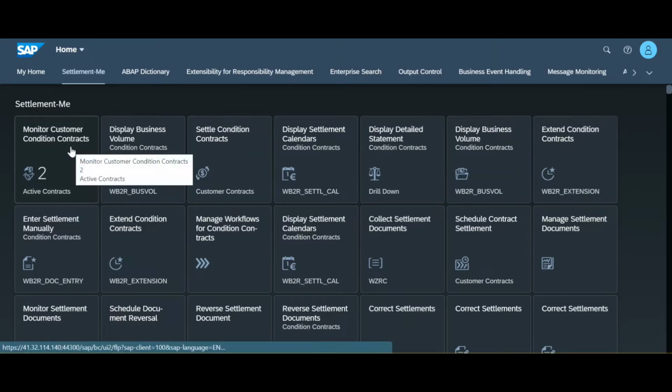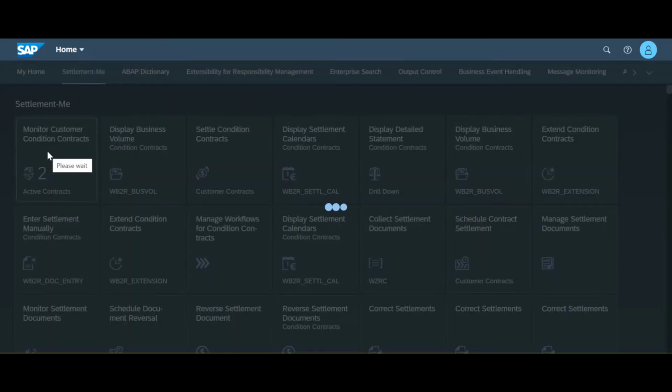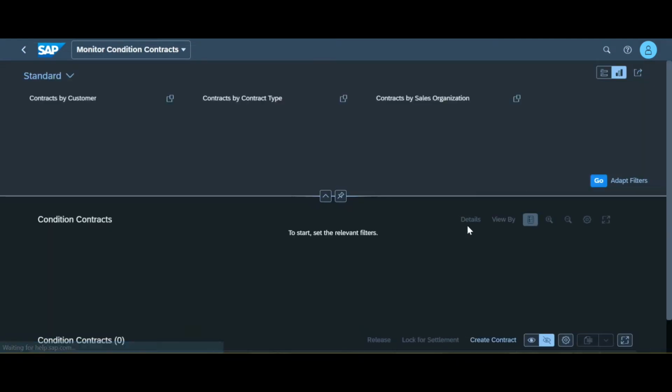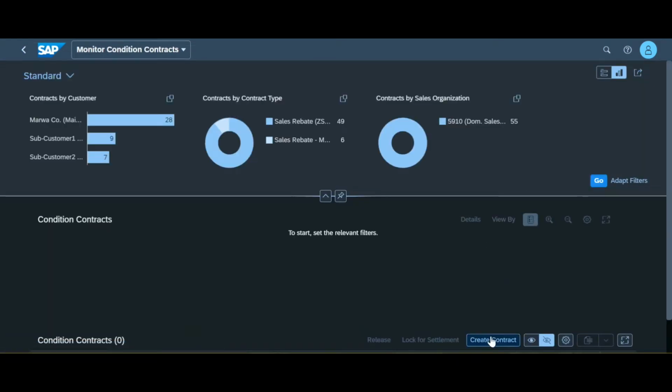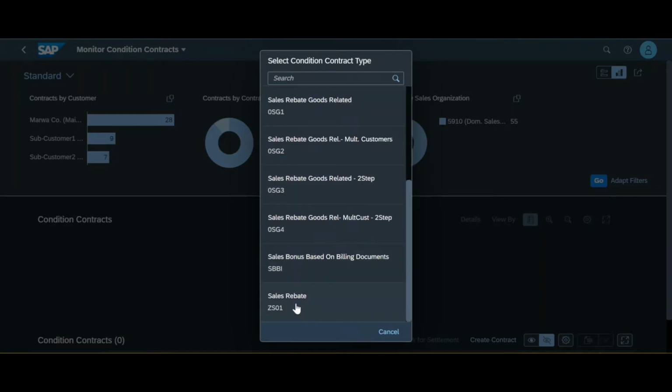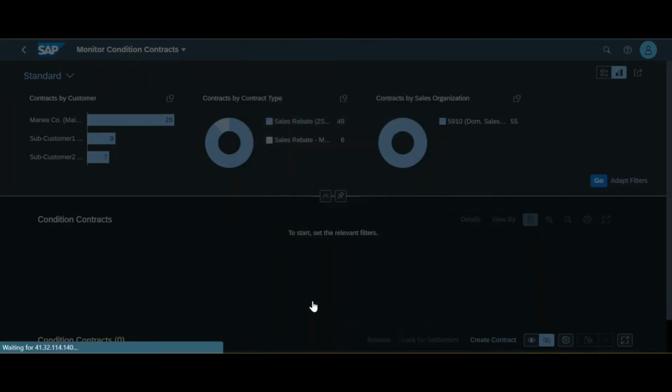First, we create a condition contract using Monitor Customer Condition Contracts application. We select Create Contract, and we select our condition contract type, which is, in this case, Sales Rebate.